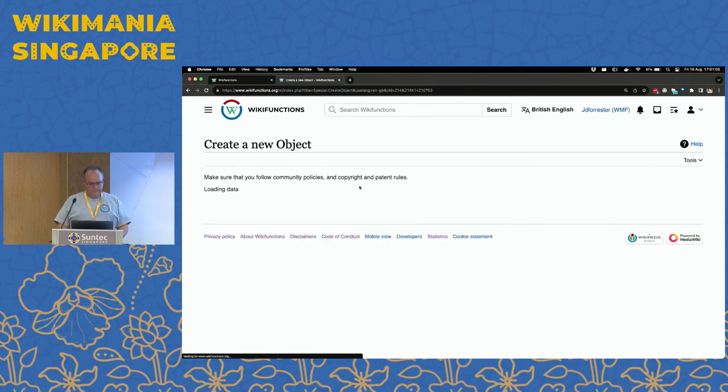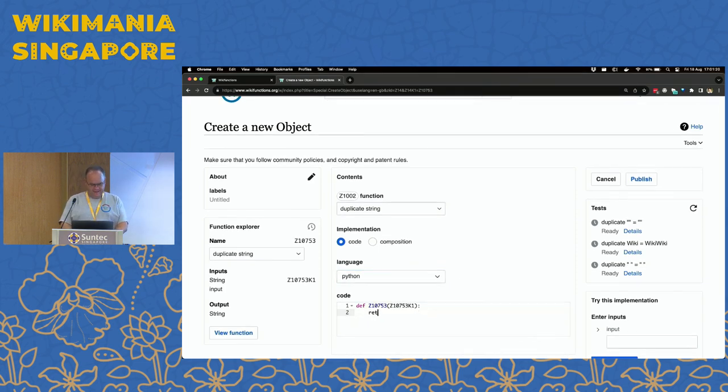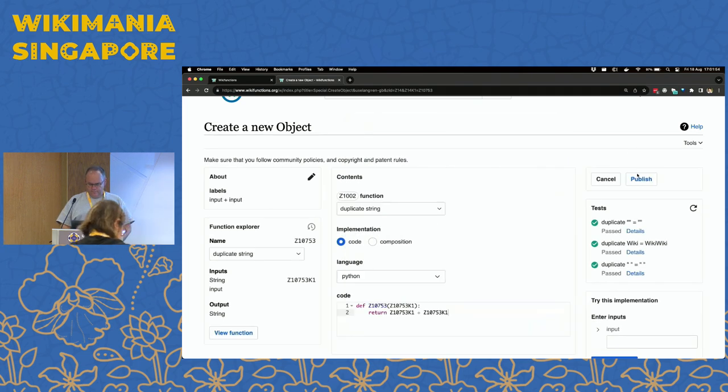Okay, so let's make an implementation. Python or JavaScript first? Python. In this case, we helpfully display you the set ID that I needed earlier. So I can copy it easily by clicking on that. It's a neat little trick in the interface. And then just paste it here. It's also immediately in the def above anyway. Def, okay. And that's the implementation in Python. And if we run the tests, they all pass. And we can publish this.